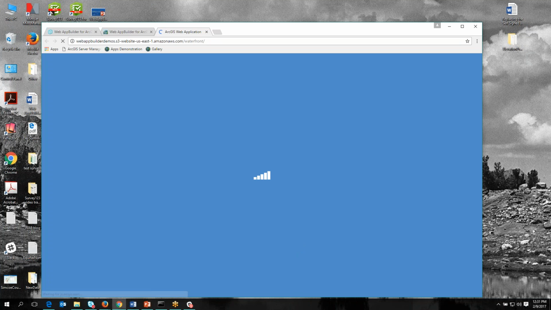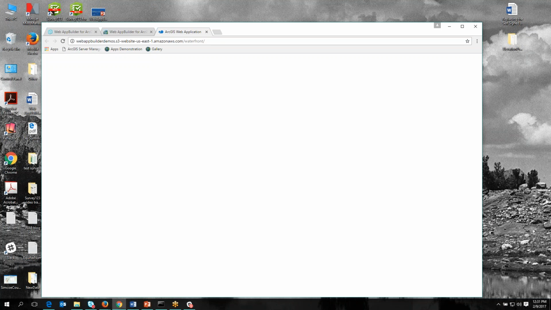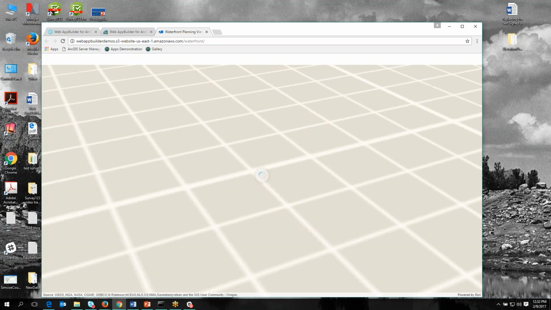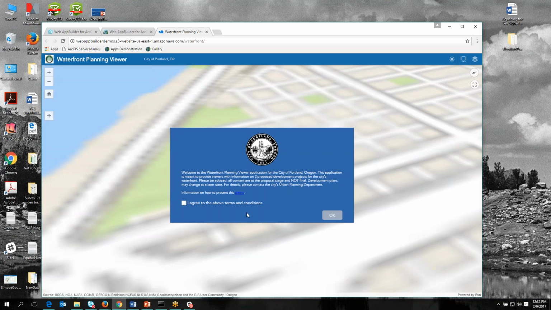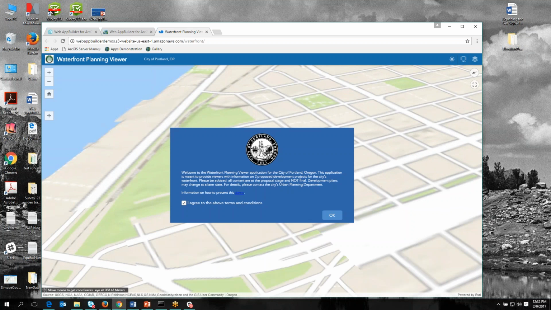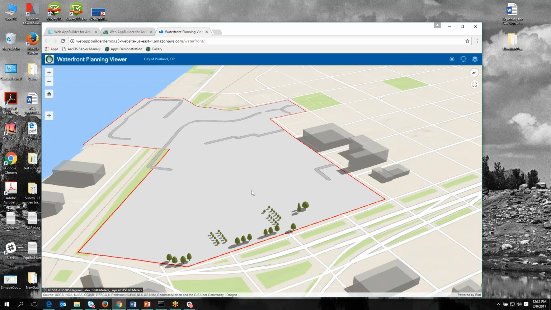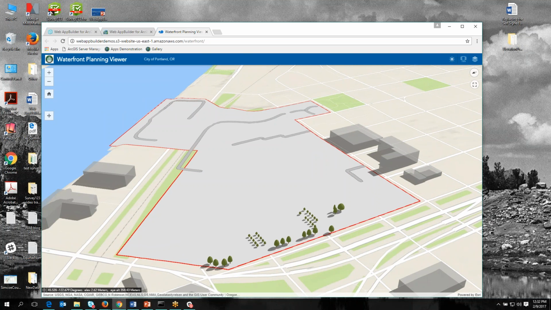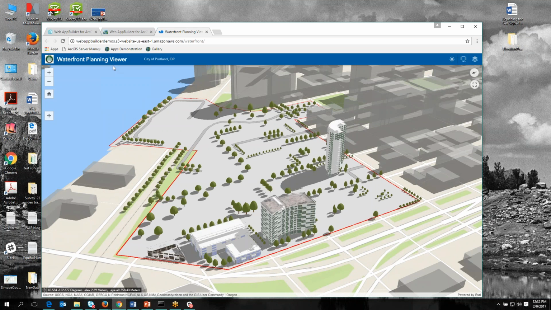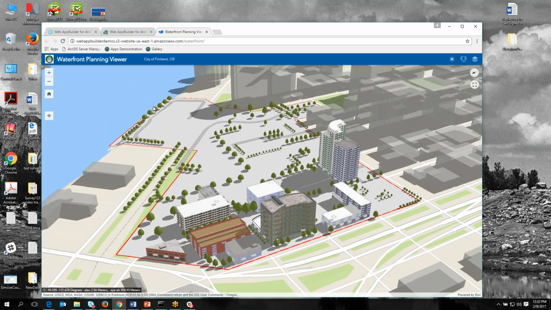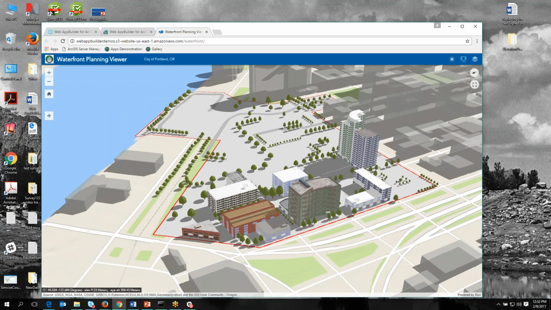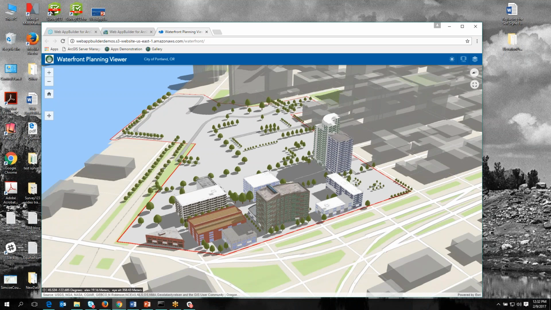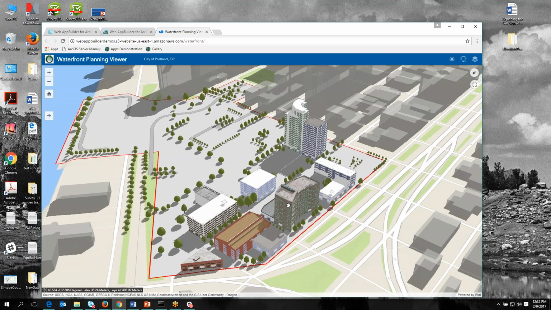This is an application hosted in ArcGIS Online that's showing you 3D data. So through the same user experience that you saw previously, I built this 3D application. So I'm going to hit agree, and you can see now we're looking at 3D data. Just like before, I used a plain old tab style. Here's our buildings. I hope this is coming through the stream, the GoToMeeting. Yeah, it's not too bad.